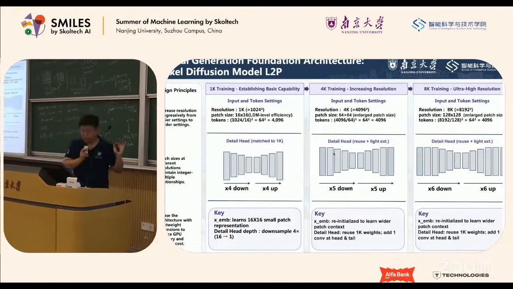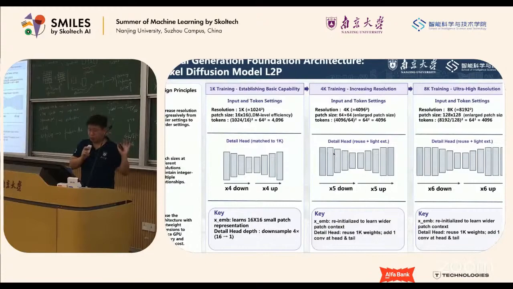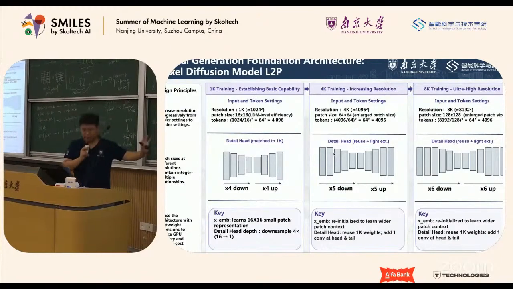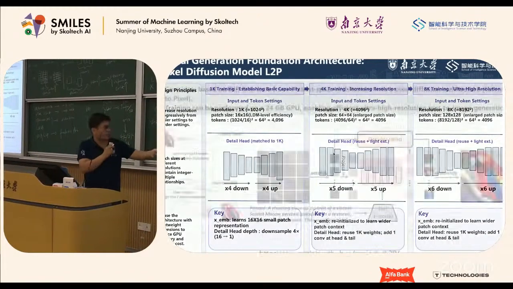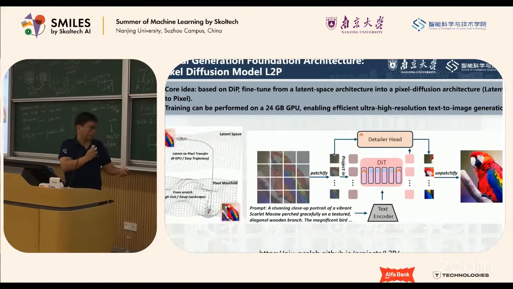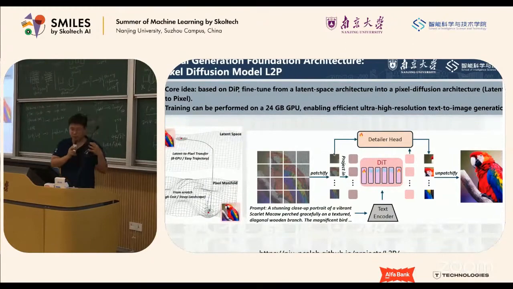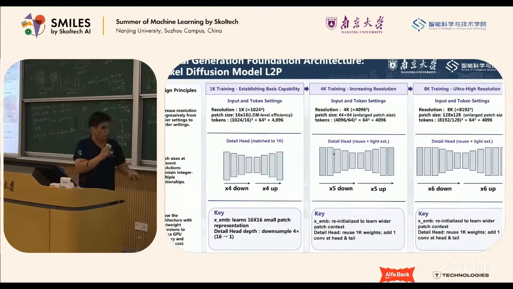So here is the pipeline of L2P's progressive resolution curriculum training details. I will not dig deeply into the details. If you are interested, you can go to this project. We have already open sourced L2P, the code and the paper. So if you are interested in this work, you can go to the repo.